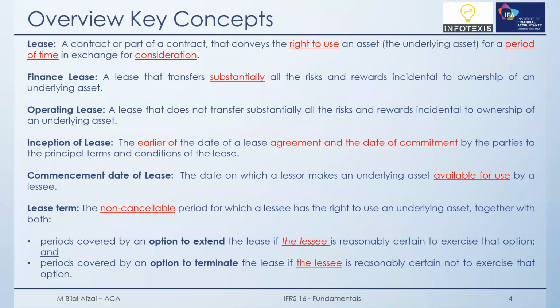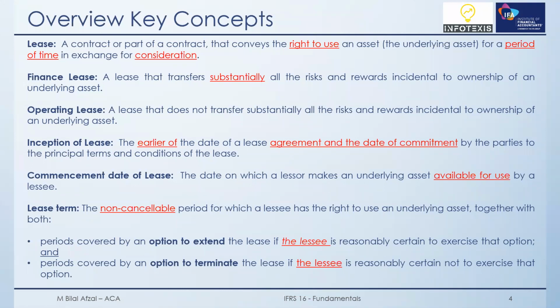let's talk about the lease. First of all, we need to assess whether the contract itself is a lease or not. For this, the standard has prescribed 4 major things. When you talk about the contract, we need to assess whether there is involvement of any right to use the asset. When we say the right to use, it involves the control to use this asset. What does control mean? We will discuss later. Then we need to assess whether that contract covers a specific period for which we can use the asset. And then, of course, there has to be some kind of consideration involved.